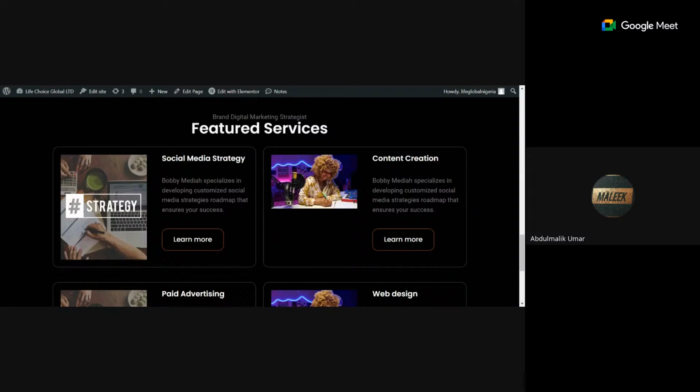What you are going to do after creating it is invite the designer to that design, or you export it as a PDF and share it with the designer. So the designer is going to have that design side by side, looking at what you have on the screen while they are working. But in this case, I'm the designer.